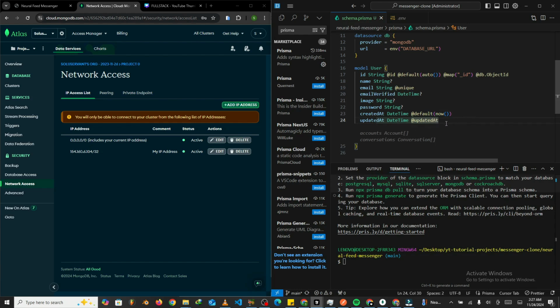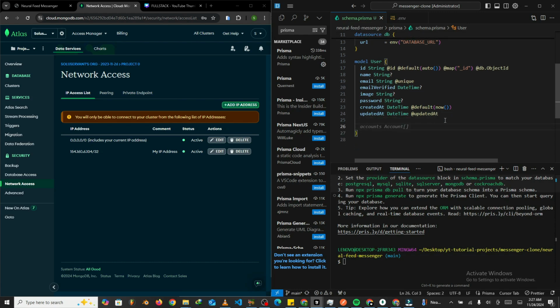So this is basically the first part of this user model, and we are not done. What we are going to quickly do is create a few relations right under it. For that, we are going to say conversations, so we are going to say conversation IDs.